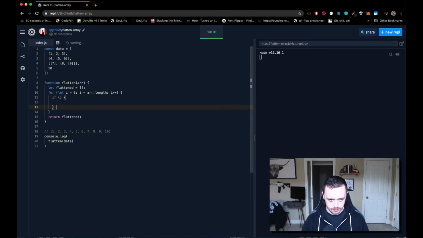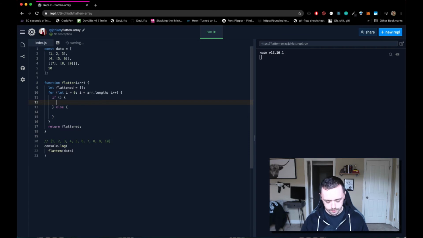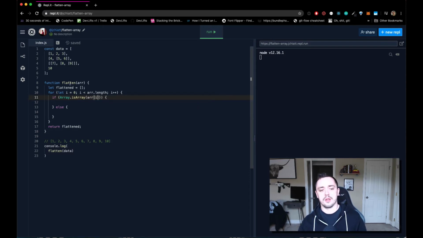Go ahead and set up an else. So if Array dot isArray r i, right? Because that's the current index that we're on of the array we received into flatten.